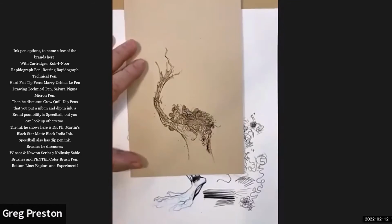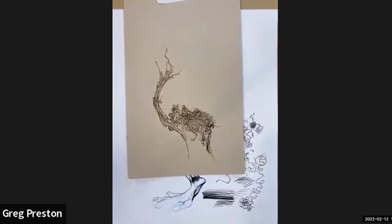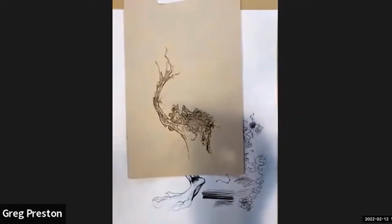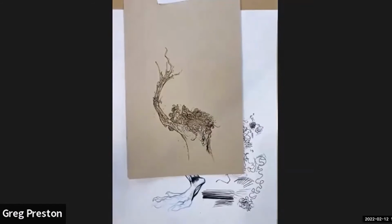So this little sketch here, and I'm gonna go grab the goose quill. We made goose quills and, you know, carved the ends and the tips, shaved these down, baked the ends in sand. And then you can see we cut them and then we dipped them. So I was drawing some snake because this is what Leonardo used. They didn't have all the steel tips that we have today and everything. So they used goose quills.